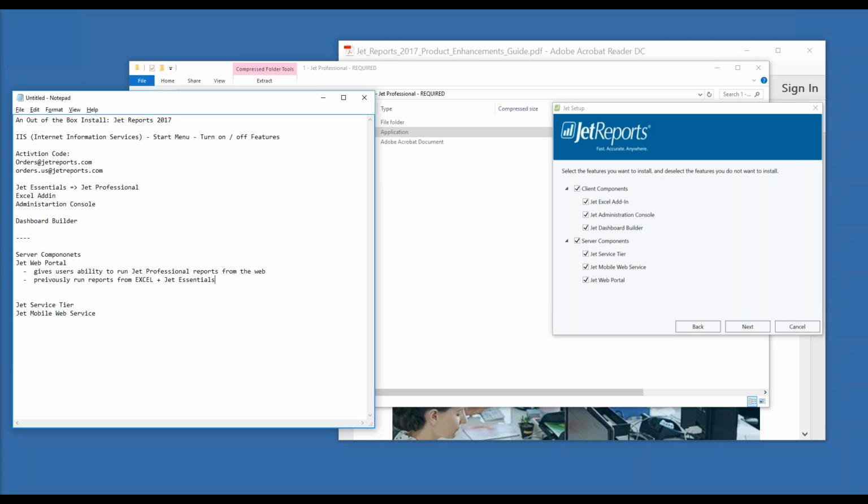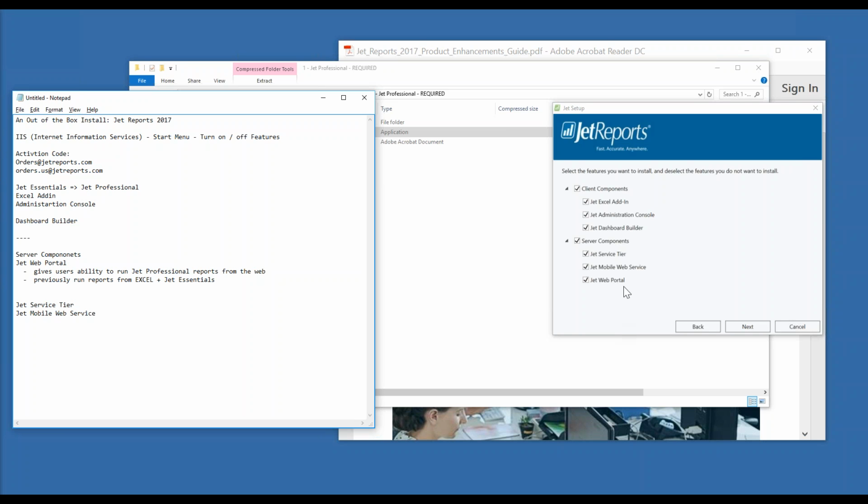You had to have Excel installed, you had to have Jet Essentials installed, and you could only run the reports if you were a viewer and all that stuff, and you were seated at your computer. This, of course, was problematic for users who didn't have Jet Essentials installed on the computer, or if they were trying to run a Jet report, say, from their browser or from a phone.